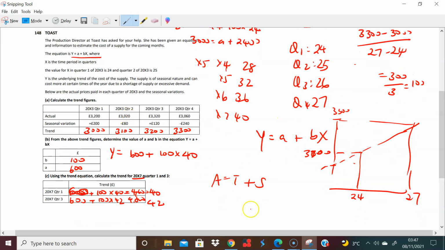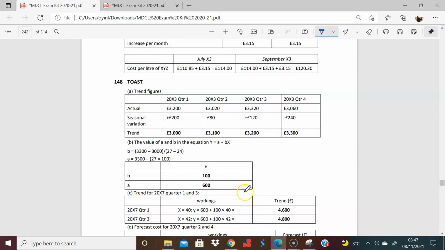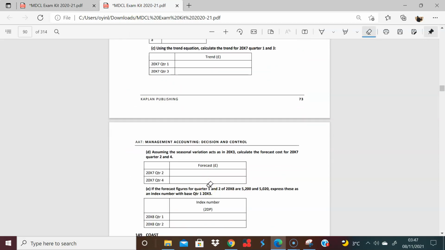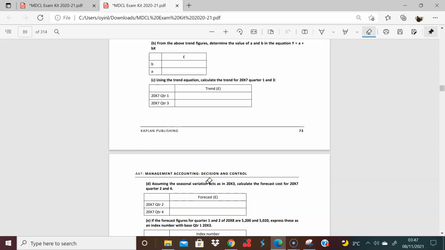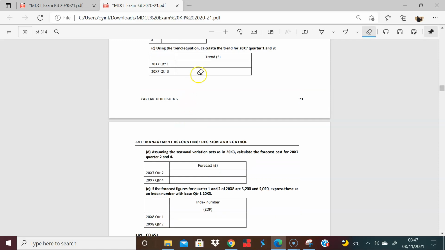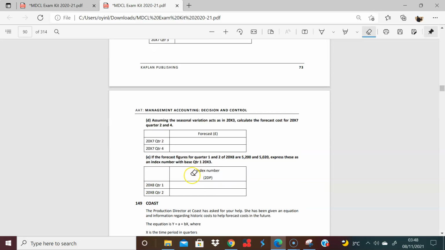Right. And this question is still not actually done. Let me just go to the text and pull out the last bit. My gosh, there's quite a bit you can see here. We've done that bit there, Q1 and Q3. Yes, and they want us to do the same. Oh, no. They want us to assume and calculate the forecast cost. So let's just snippet this out.